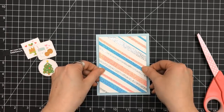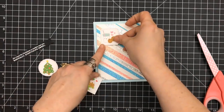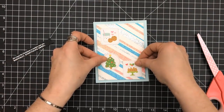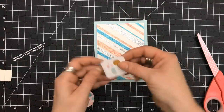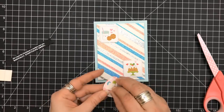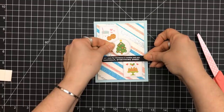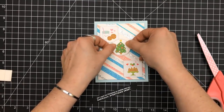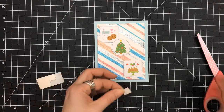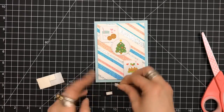I'm like, okay, let's get the card panel onto my 4 1/4, 5 1/2 top folding card base. Let's see if we can get a better idea when it came to this. So we're just going to start adhering them. I'm using my foam squares just to put these onto my card base. Thinking, okay, that's where I want my sentiment to go. So I'm going to put my Christmas tree in the middle there. And then I'm going to place my foam squares on my sentiment.